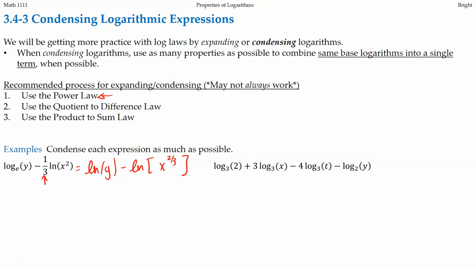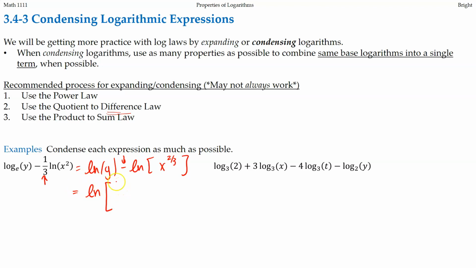Okay, moving on. Now I've done the power law once. Now I need to pause and go back. Are there any more powers? Are there any more coefficients? Okay, no. Moving on. Is there a difference? And I'm going in reverse, so I'm looking for a difference and writing that as a quotient. Yep, there is a difference. So that becomes division inside the logarithm.